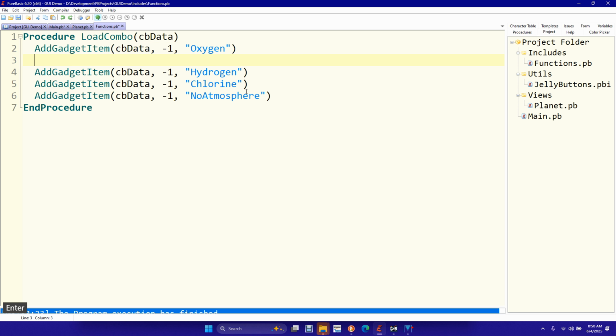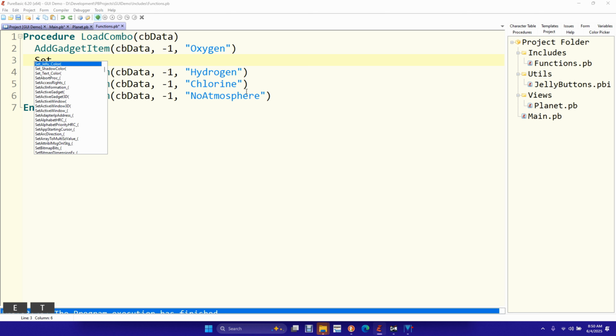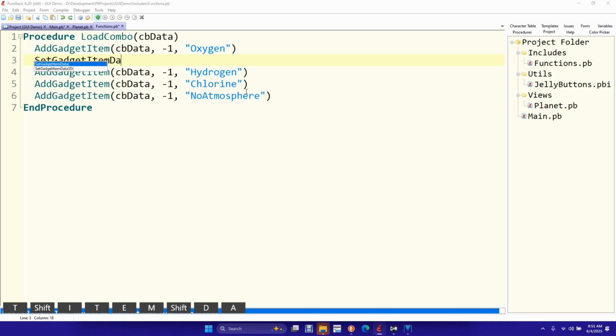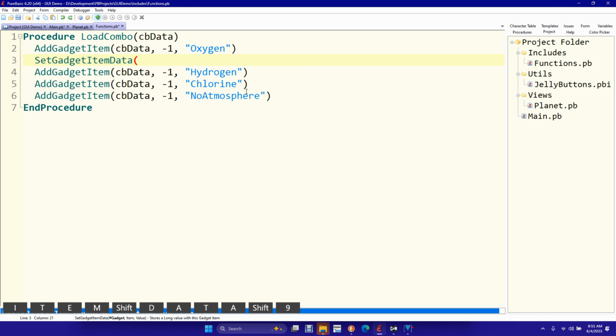We've added a gadget item, and that creates a record inside our combo box. Now I'm going to supply that same gadget item an ID, a number I can refer to, and then I can change the name all day long, and the only thing that changes is that text.